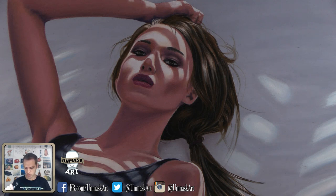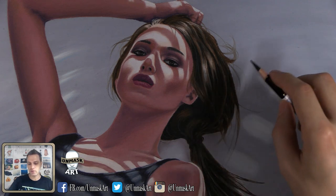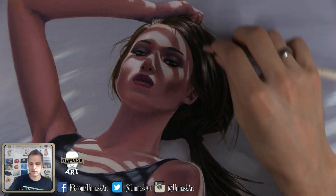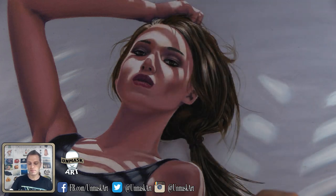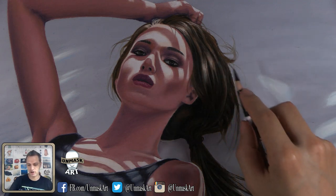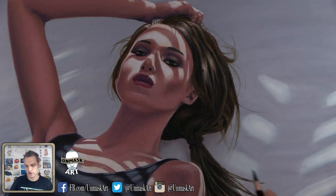Now I'm going to do two more colors. I'm going to do black to get some of the darker flyaways in here a little bit. Now with the black, you do want to be a little bit more careful with the placement. You don't want them to really show up a lot, especially if the hair isn't black. Like, her hair is not black, there's just black shadows in it.